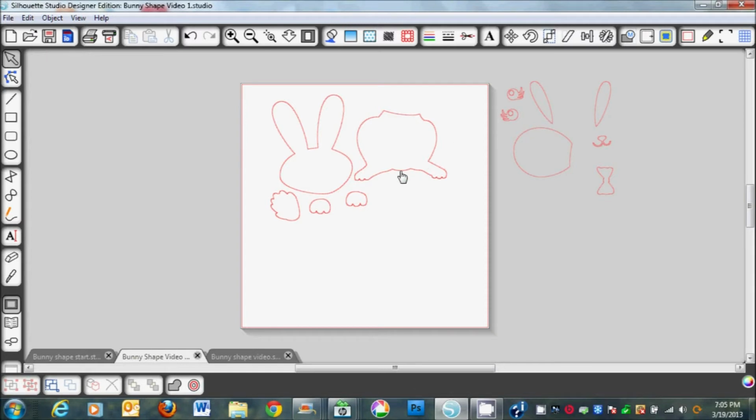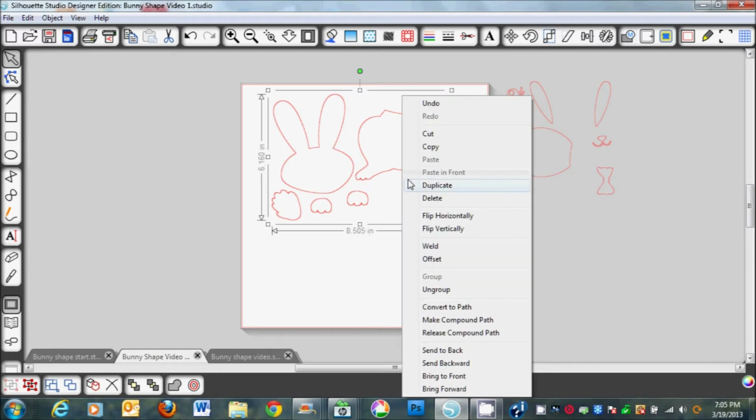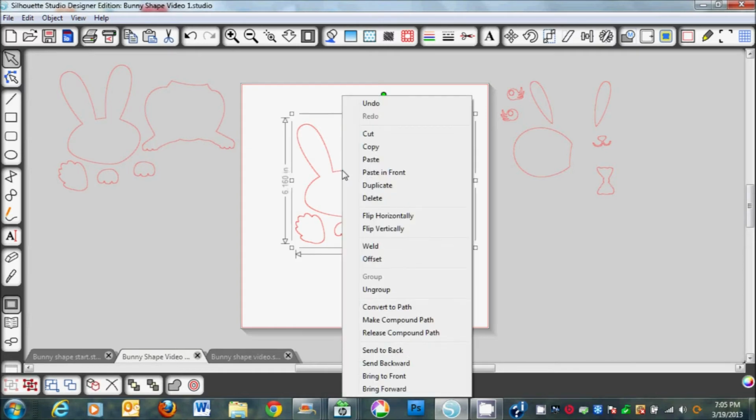Then I went ahead and grouped these together. The reason I grouped these pieces, the ones we're going to be using for the bunny, is so that we can make a copy that we're going to use a little bit later. I'm going to right click and copy, and then right click again and paste. I'm just going to drag that off, and we're going to be building our cards.